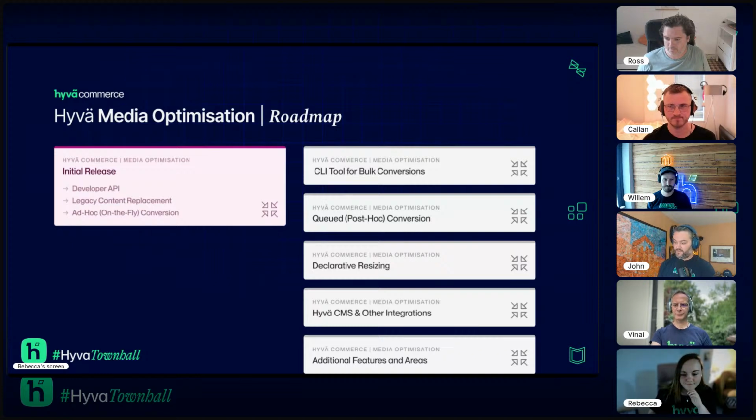And yeah, to wrap up, as noted, we'll integrate this directly with Hyvä CMS. We also outline some other key storefront areas like the media gallery on the product detail page, where we want to do a more in-depth implementation at some point. And as with everything else that we've shown today, I'm sure there'll be more features and things that we'll come up with later on. But yeah, that's the end of our in-progress features for today.